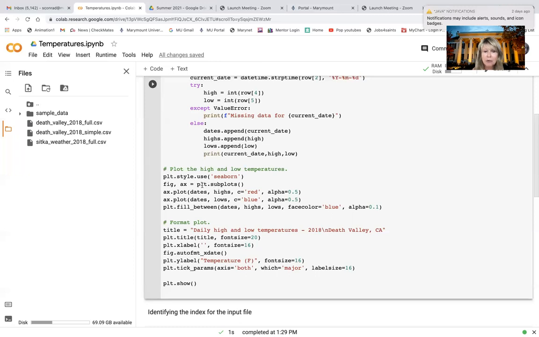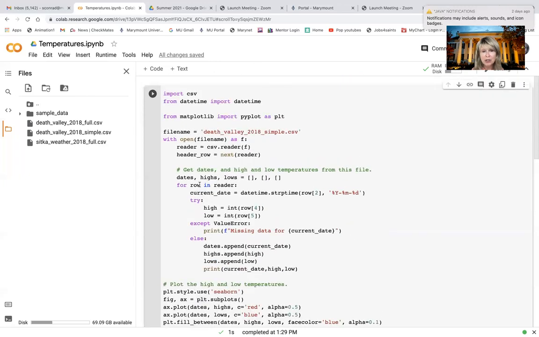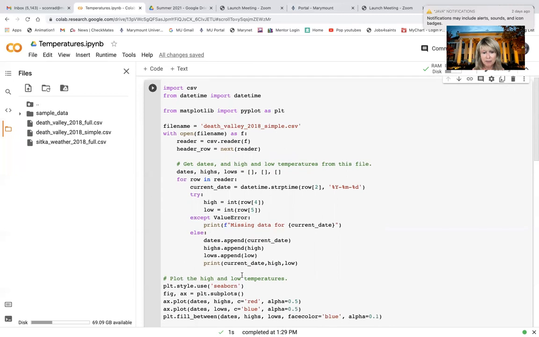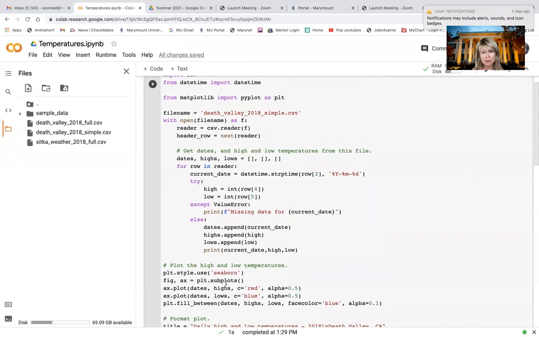And that single plot will be created by our method here, plot.subplots. Okay, so that's that. If you remember, that was part of what we talked about in the first video. It is one of the methods within pyplot. All right, so that's where that comes from. It comes from that library.